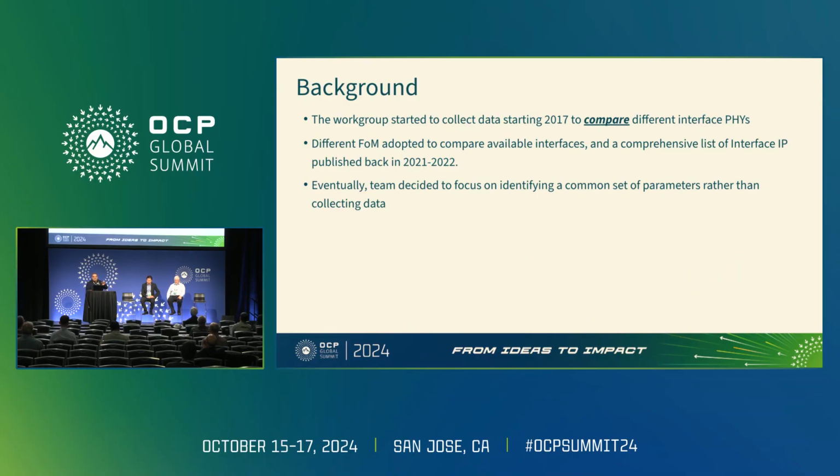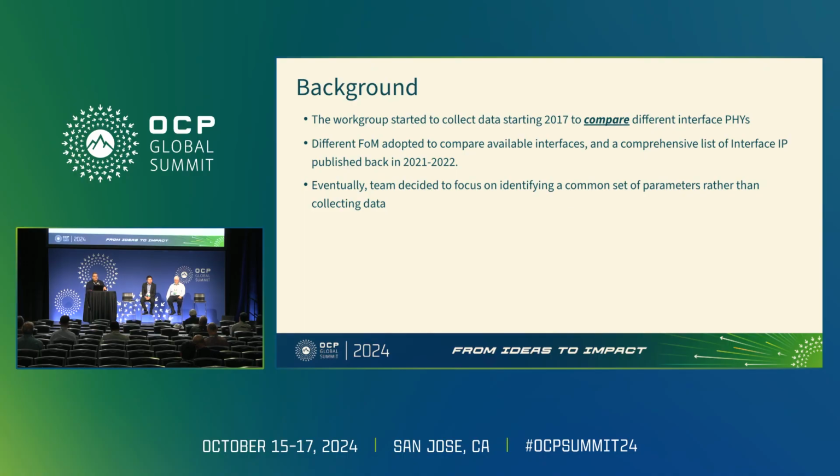But in the last couple of years after 2022, we found that this Excel sheet is getting to the point that we are making the judgment that, hey, which PHY is better, which PHY is the worst. But that was not our intention. We left that part to the user and whoever is providing that PHY.